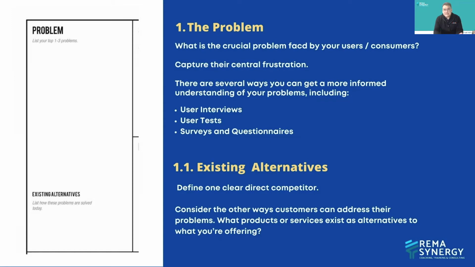Okay, so what is the problem that is faced by your users and consumers? How do you know this? You could find out through observation, interviews, surveys, questionnaires, just watching the market. Sometimes you may notice, hey, why isn't somebody doing this? Why isn't there a solution to this? Why can't we make this faster, more efficient? And that could be a problem that has a potential for you to create a solution for you to make money. Okay, so start from the problem statement first. What is the problem that you want to address?